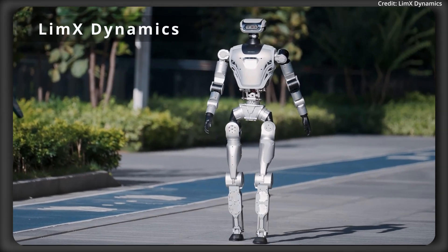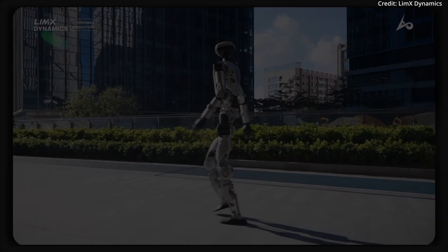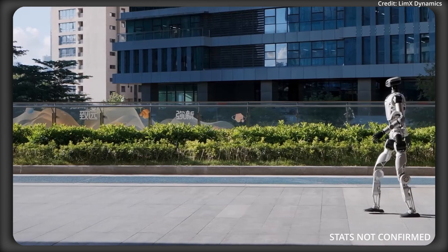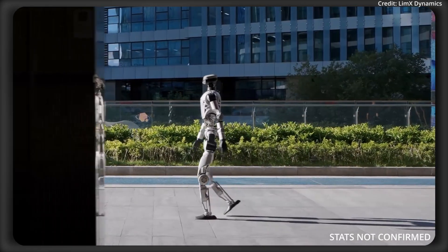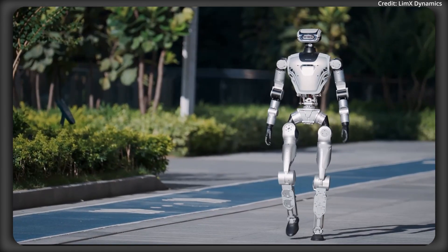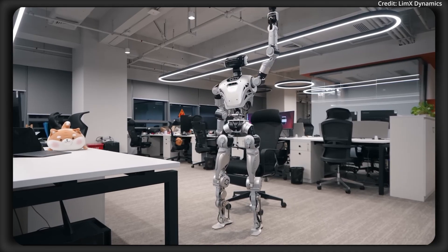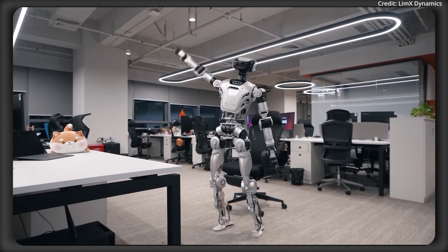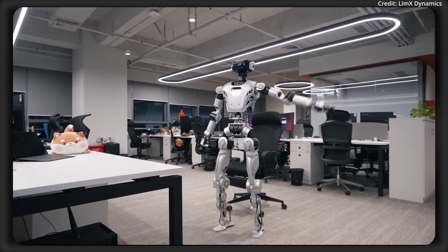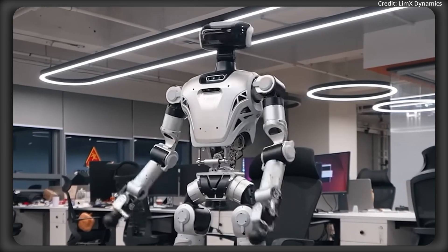At the same time, there's another brand-new humanoid robot from Limex Dynamics approaching its commercial release — but how smart is it, and what can it do? Standing at approximately 5 feet 5 inches, or 164 centimeters tall, the CL3 has already proven it can replicate a series of human-like movements. In the latest footage, the robot is seen walking down the street in China, while previous videos showcased it lifting its arms overhead and twisting at the waist. The overall effect is impressively lifelike, as Limex Dynamics demonstrates the latest progress in robotic motion control.